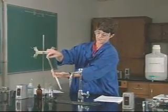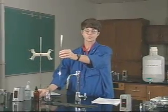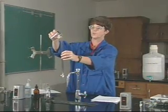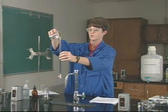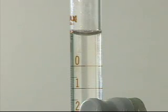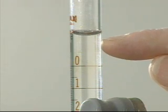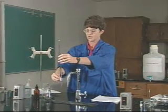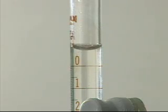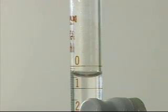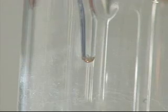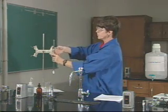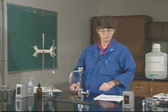Next, get the burette ready for the actual analysis. Add sodium hydroxide to the burette so that it goes above the zero mark, then let some run out until it's below the zero mark. That way, you'll be able to get an initial reading. Also watch out to ensure that the sodium hydroxide runs out cleanly through the tip and that there are no air bubbles in the tip. Once you have done those two things, return the burette to the clamp and leave it while we get the sample.